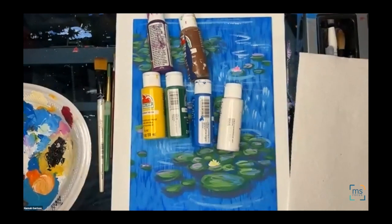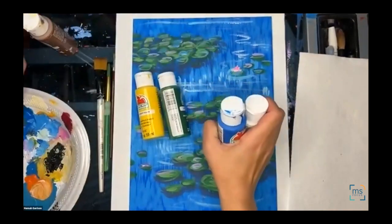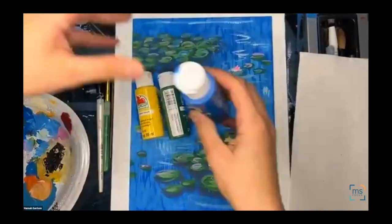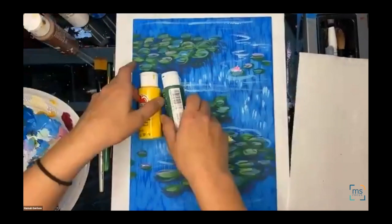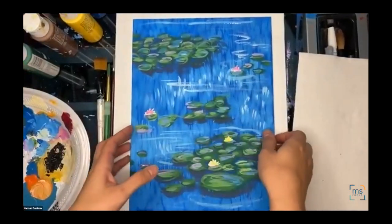So, let's go ahead and I'll set these aside. Speaking of MS, you guys are probably going to see colors flipping everywhere. I always drop things. Always.